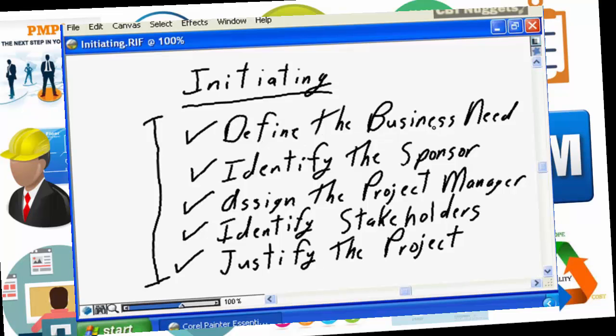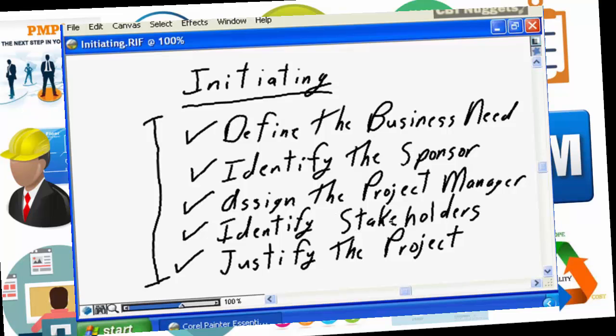So initiating has happened, per se, but only from the business viewpoint. The initiating has not happened from the project viewpoint, and all of the extra components that we need to be successful as a project may or may not have happened.